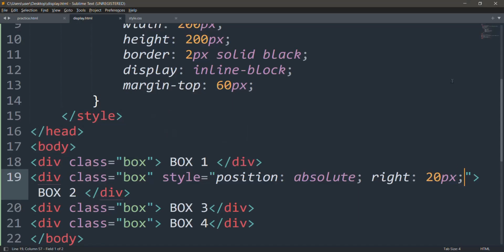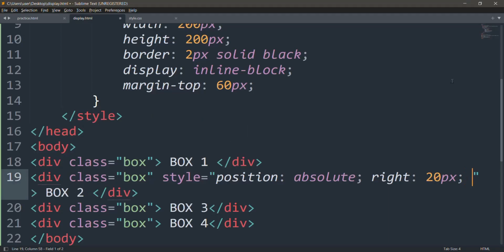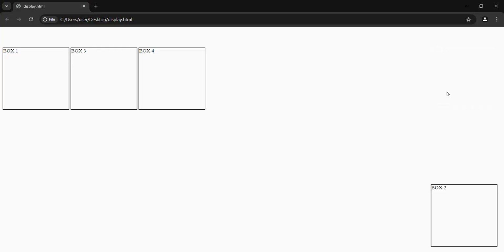So if I want it to appear at the right, but at the bottom, I'll just say right 20 pixel, then bottom, let me say 20 pixel too, and see what we have. You can see that it is actually appearing at the bottom right side of the screen. So that is how position absolute works.